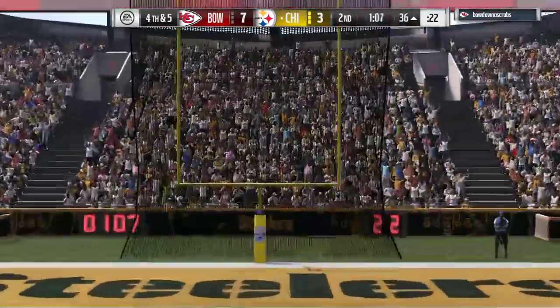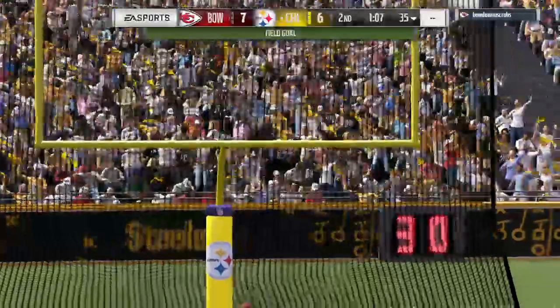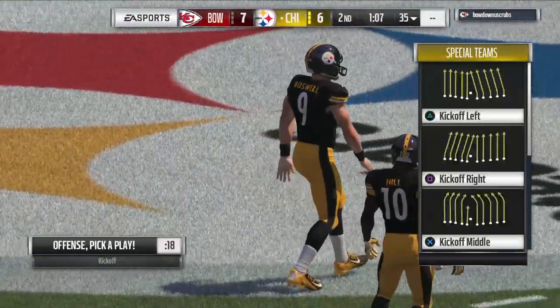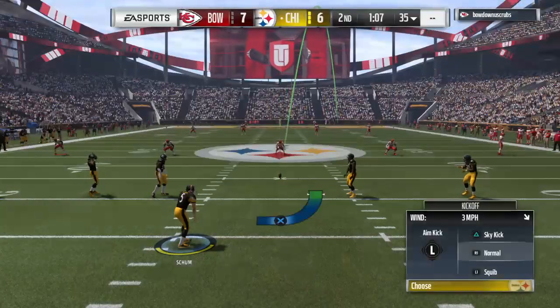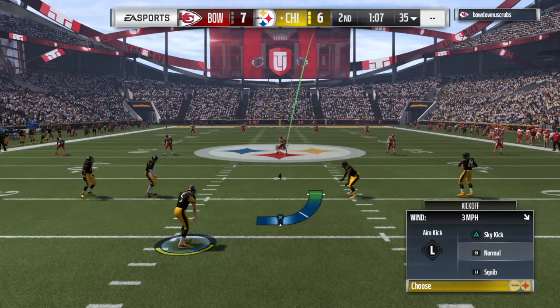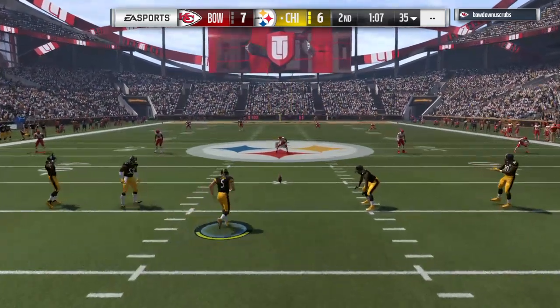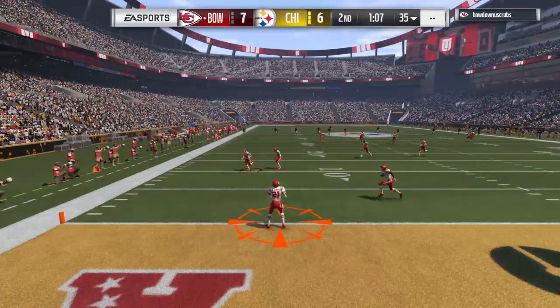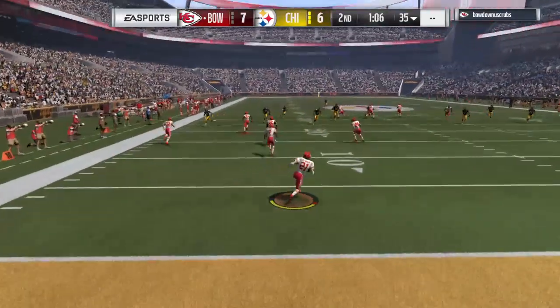And this is good. It was running out of gas there at the end, but he winds up getting just enough on it. And they'll get it back within a point at 7-6. A little bit of a lower trajectory there on the deep kick, and it worked. Had to do it because he had to drive it out low because of the length of the kick. Able to do that, got it above the defense and over the post.